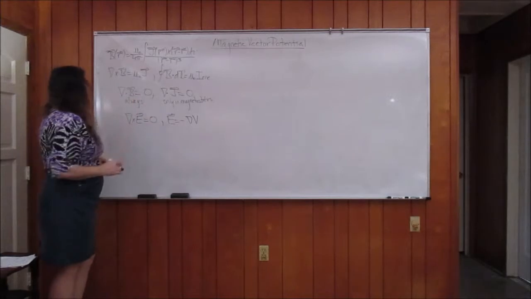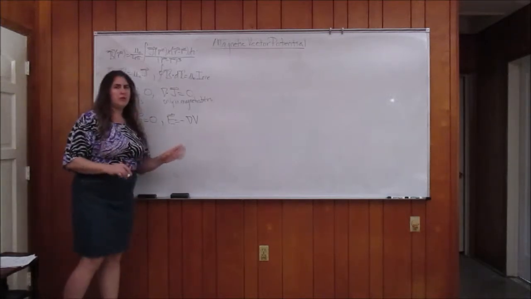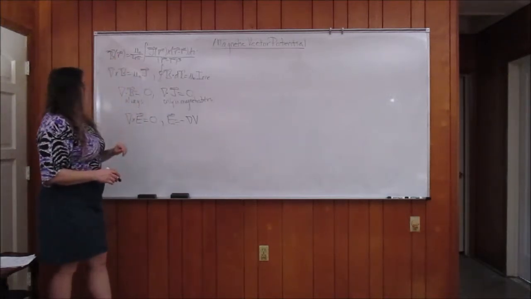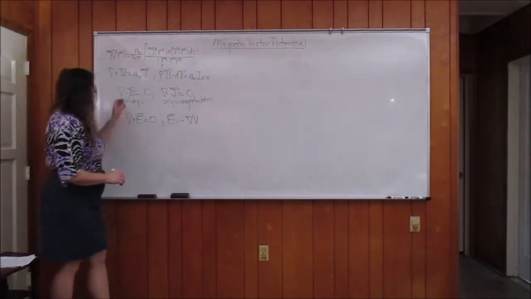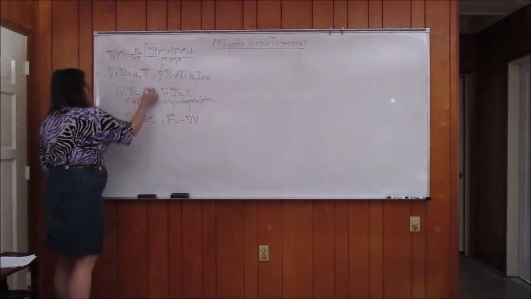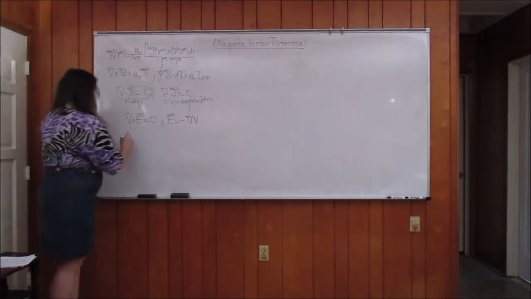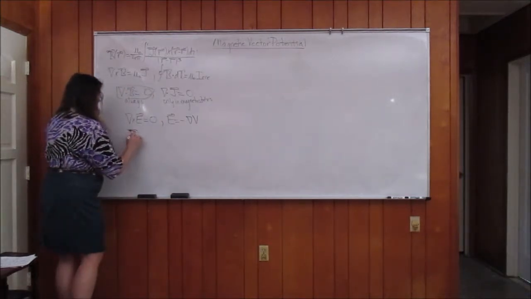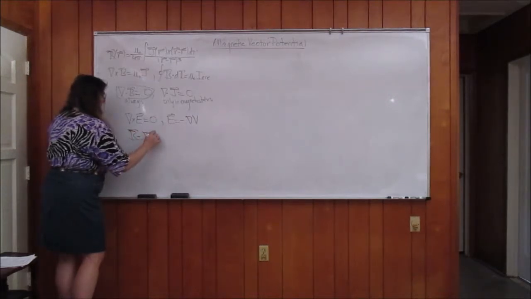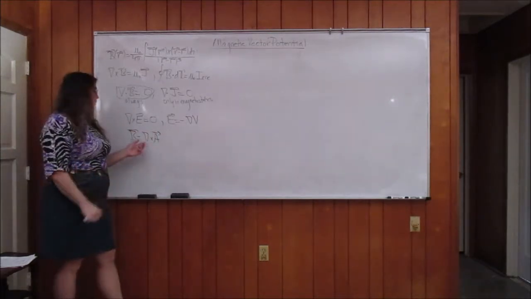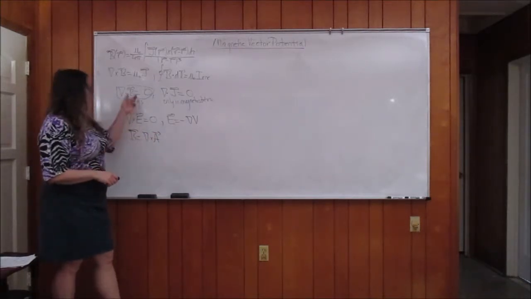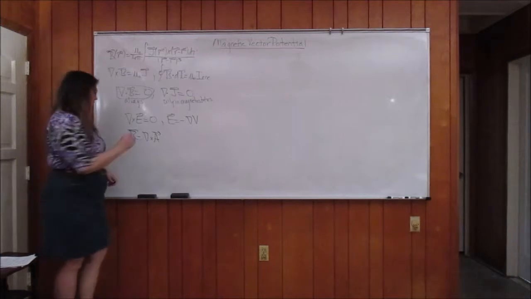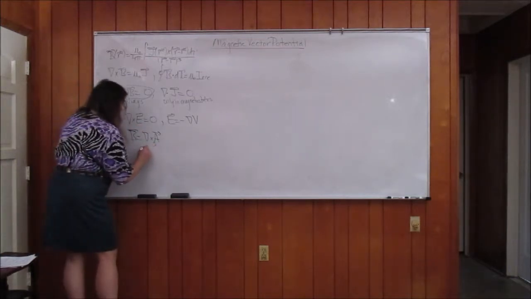Now, it would be nice if there was some potential that we could choose for magnetic fields such that it simplified the problem, okay? So if I look up here, this always holds, so let's say that we assume that the magnetic field can be written as the curl of some other vector. Okay, then this condition will always be satisfied. So I'm going to call this the magnetic vector potential.